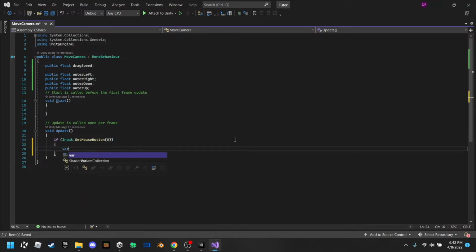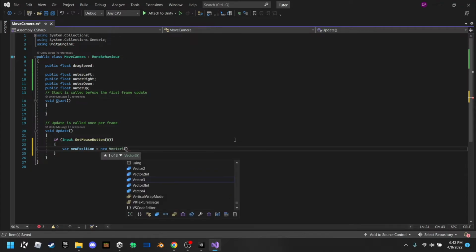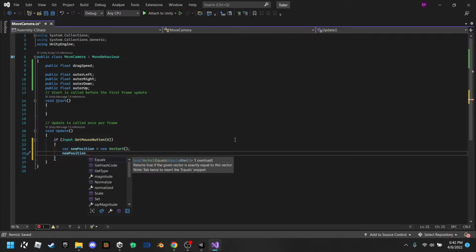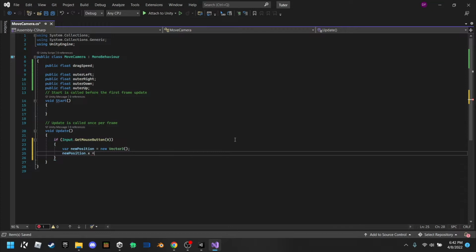And now you want to make a variable called newPosition, which is equal to a new Vector3. And then newPosition.x is equal to Input.GetAxis("Mouse X").